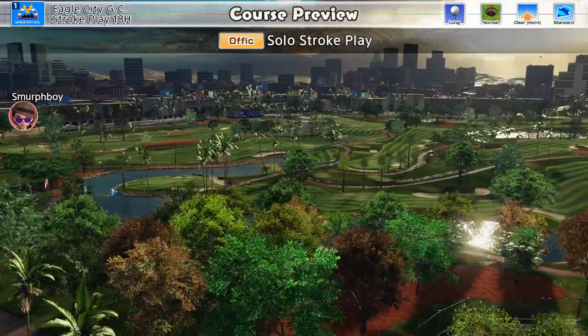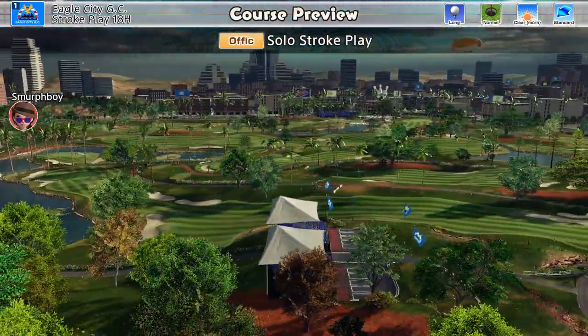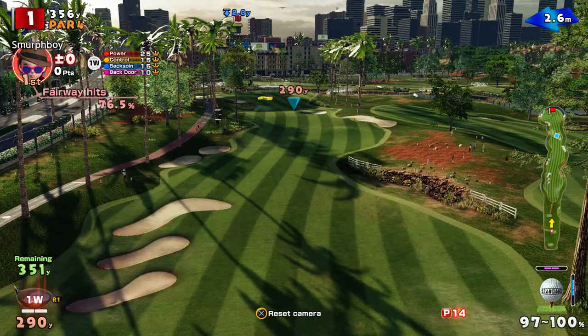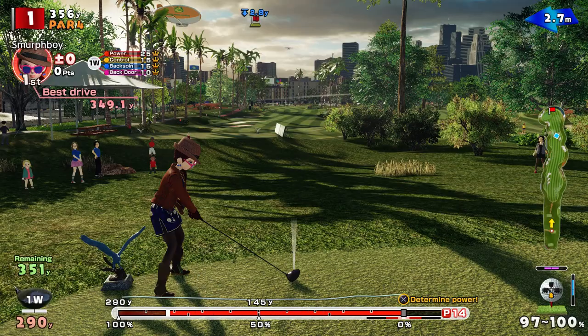Back to Eagle City. We're going to do club skill high, long tees, normal cups, and we'll work through all of the courses. And we're going to do all 18. Slightly harder because we're off the longer tees, but again, nothing to worry about.